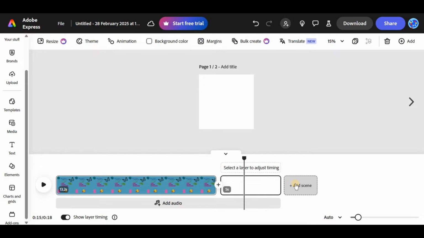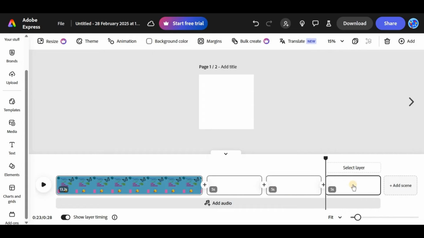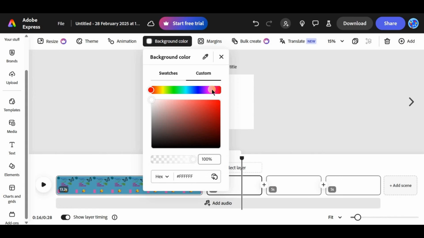You can now start customizing this scene by adding new text, images, or effects. Add multiple scenes to create a dynamic, multi-layered design like in a presentation or video project. If the scene option is not appearing, make sure you are using a video project type that supports multiple scenes.